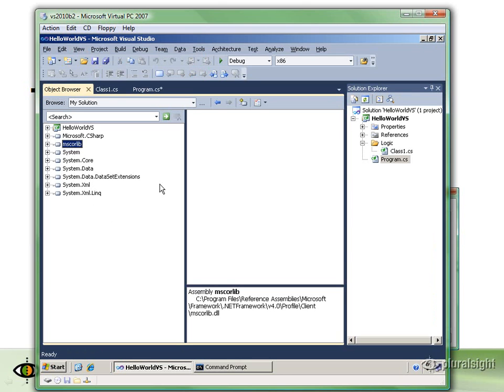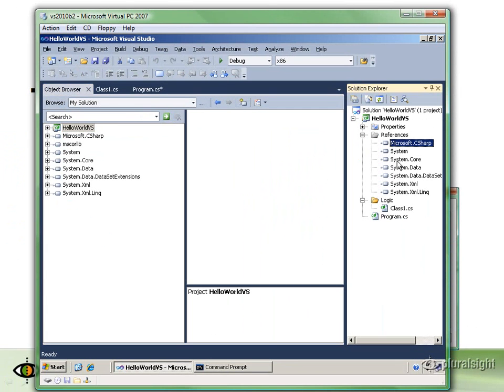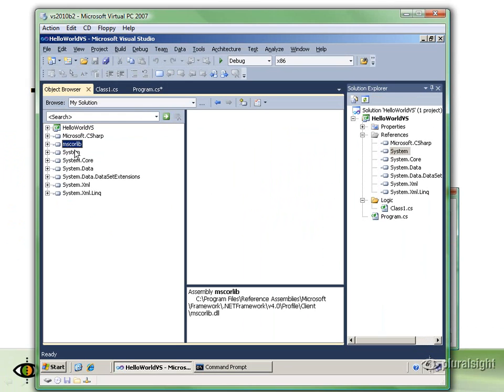Object Browser. What we have here is a list of all the assemblies that are currently referenced by our project and the assembly that's going to be produced by our project itself. You can also see these references in the Solution Explorer window under that References tab. If you open that up, you can see we have a reference to the System assembly, to the System.Core assembly, and to the System.Xml assembly, and a few others. Every .NET application is also going to have a reference to MSCorLib. That is just sort of implied. That is the bare minimum that you need to be executing .NET code.